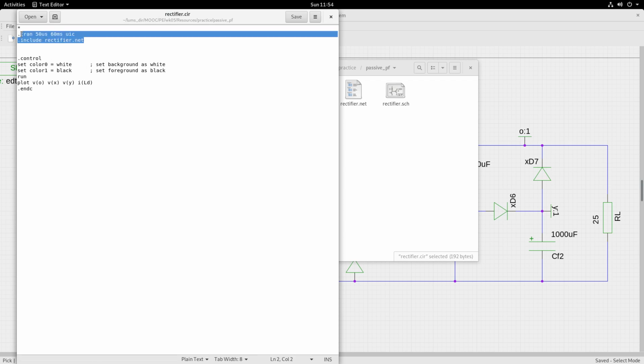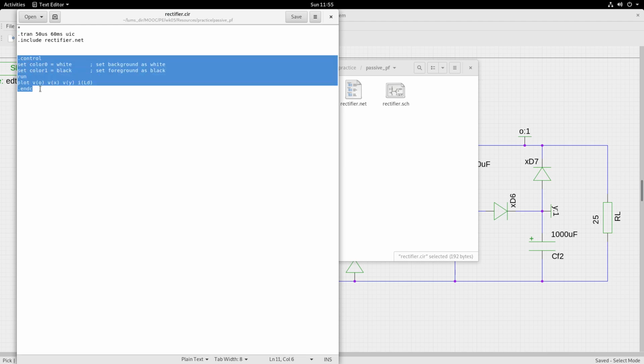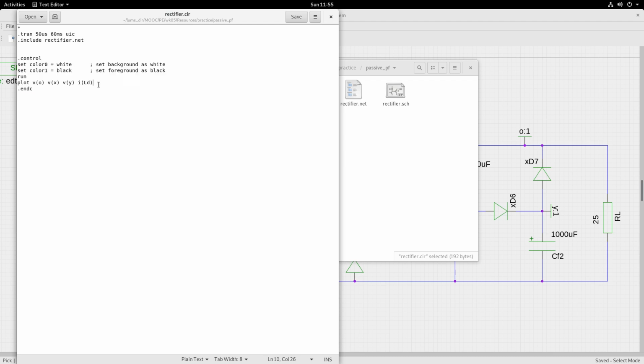These two statements are familiar to you, the tran directive, and here you have the control statements to operate within the ngSpice environment. I am setting the background as white, foreground as black, run the simulation and then plot.